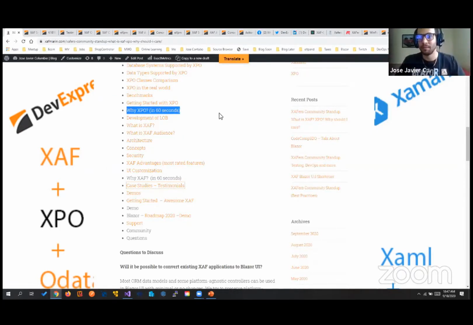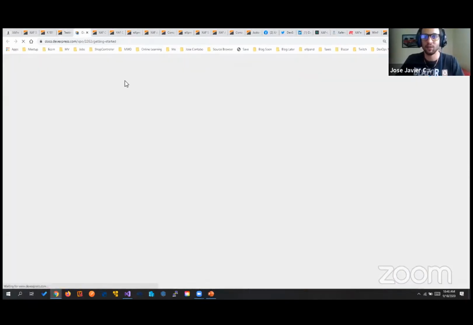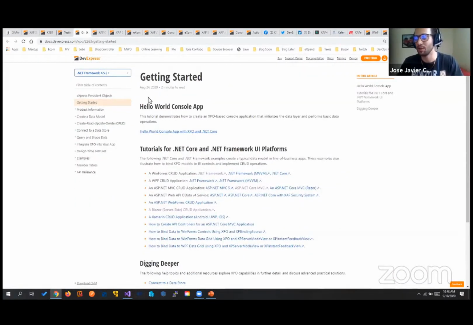But that's the power of XAF, that it's not about love for technology, it's about love for creating real applications and actually doing real solutions to real problems. So one thing that I forgot before about XPO, we have here the getting started. You can go there and check all the tutorials. There are a lot of tutorials on GitHub showing you how to do things on console, on WinForms, on ASP.NET, on Blazor, everything. So please go from there. And not only that, if you run into any roadblock, DevExpress has excellent support that is like an extension of your team, or ask us, the community. We're here to help you out, to grow together, to learn together.